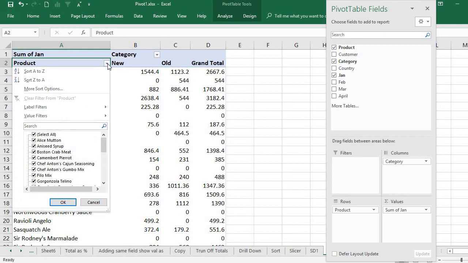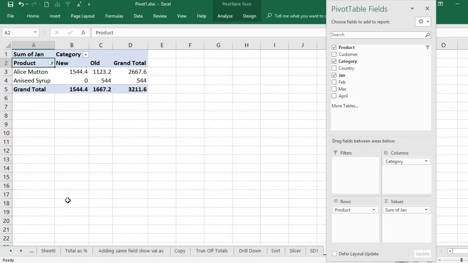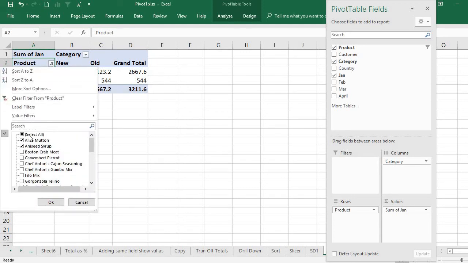By clicking on this drop down box, you can sort the product as well and also apply the filter. In this filter, you can select only a few items, Alice Mutton and Aniseed Syrup. Then the product is reduced to Alice Mutton and Aniseed Syrup. This is the row filter.